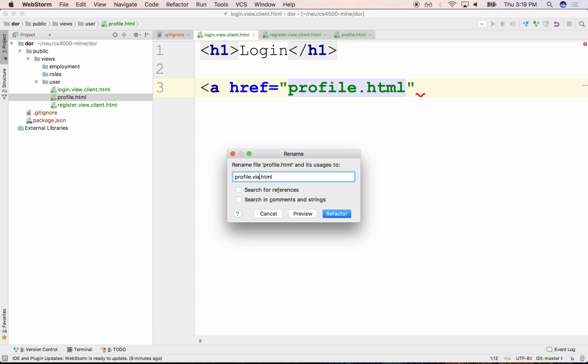Let's make sure that we can run this. Let's see if we can just say run this login. There it is. And if we click on login, it goes to profile presumably, right? And on register, if I click on register, it goes to register. And again, you might make this as pretty as you want to make it as close as possible to what the final product might be.